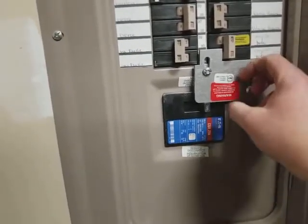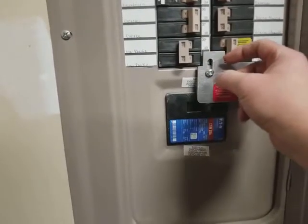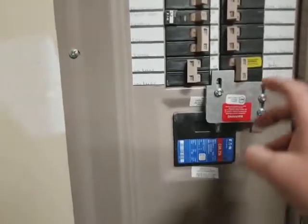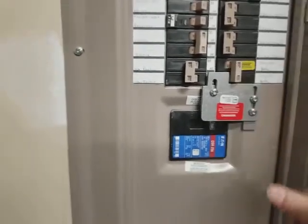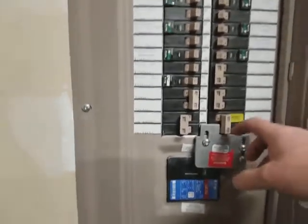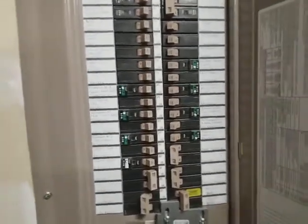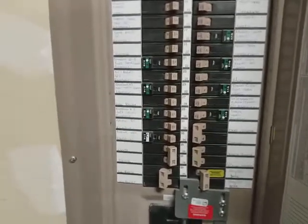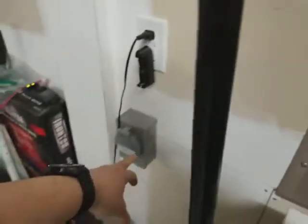Once this slides down, you would then be able to turn this breaker on and allow power to come in. However, leave that breaker off, but go ahead and move this so that it can slide down. Then basically you will turn off everything in the breaker panel, because once you have the generator coming on, it's plugged into here, it's plugged into there, coming in from outside the garage. Go ahead and close the garage on the power cord so that we don't get fumes back into the house.